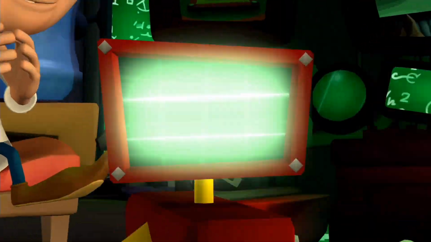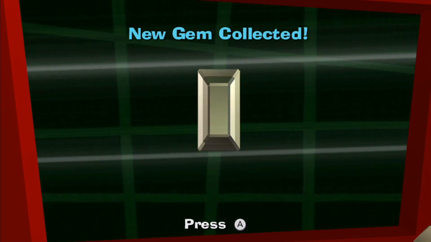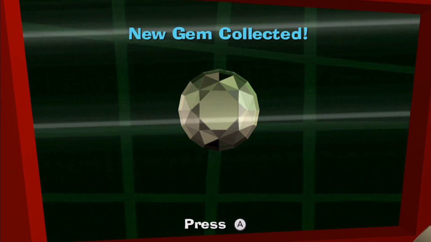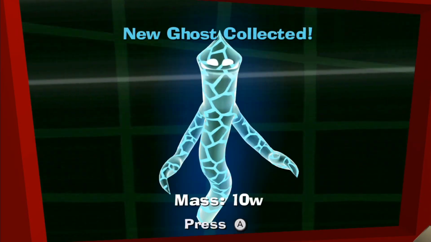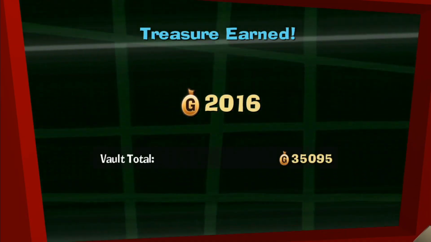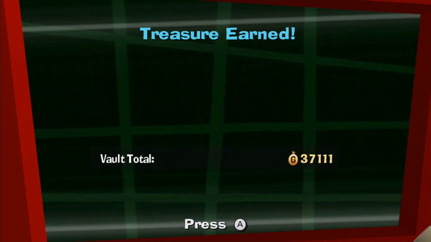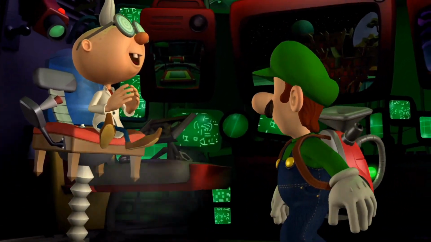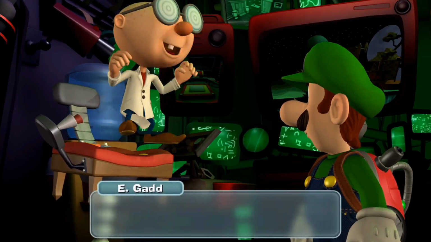So either way, let's go ahead and put up some more gems, including the 19th Boo that we've captured so far. And we finally captured the Poultry Pup so that he won't escape this time around. I told you that this will be the last time to search for Poultry Pup in the Dark Moon Quest mode.